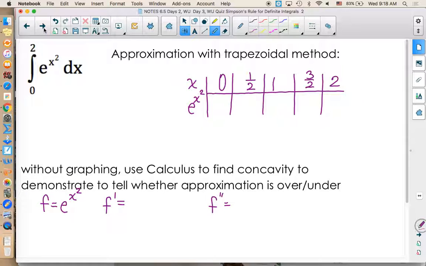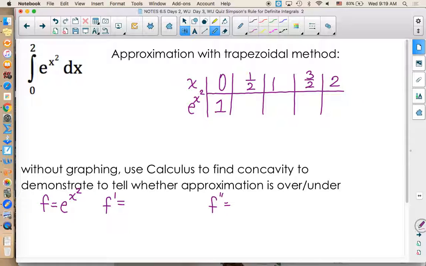So the one we're going to work with is that first one. We're going to try first to see how close we can get with the trapezoid method, then see if we know whether that's an over or under approximation. To use the trapezoid method, we're going to split this into 4 subregions. I started a table so that I can have the values I'm going to need for trapezoid rule, because I'll need them again for Simpson's rule, so it's worth taking a moment to do that. If I break my integral from 0 to 2 into 4 subregions, each subregion will be half in length along the x-axis, so e to the 0 squared is 1, because that's still e to the 0.